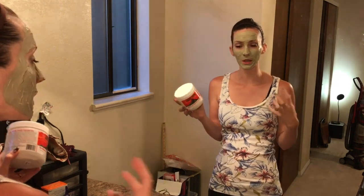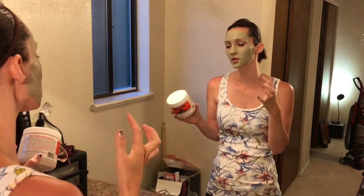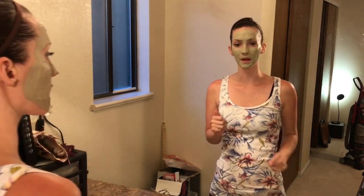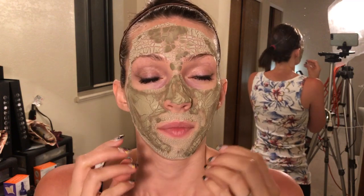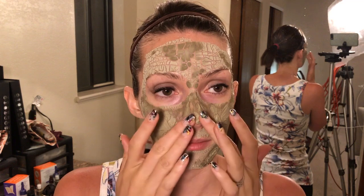I'll be back to show you what it looks like before I rinse it off. Here's a good look — it's nice and a little chunky looking but really thick, and that's what it needs to be. It's been about twenty minutes and it's not completely dry everywhere, but pretty much it is. I can really feel that my skin is really tight. It's kind of hard to move my mouth to talk, and my nose, forehead, and eyebrows — I can't wiggle them.